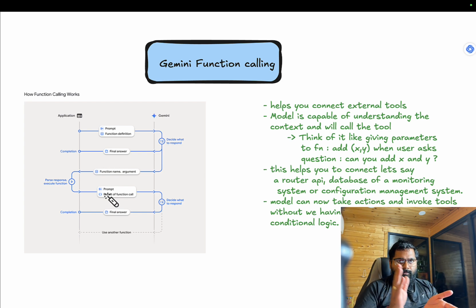What's function calling, by the way? It helps you connect external tools. For example, yesterday we manually gave the trace route output, and then it gave some sense back to us with the format. Now how do I make it integrated? Let's say I say, Python, help my trace route 1.1.1.1. Inherently, the LLM should know that it has to use a trace route function, get the output, parse the output and give it back to us. And this should happen, right?